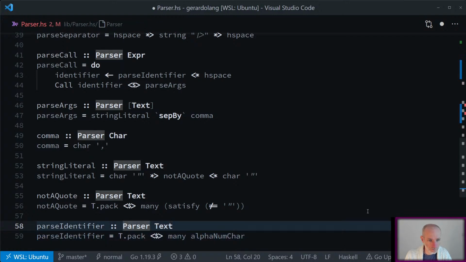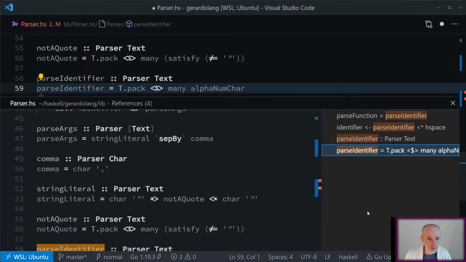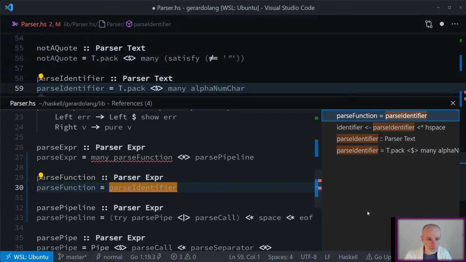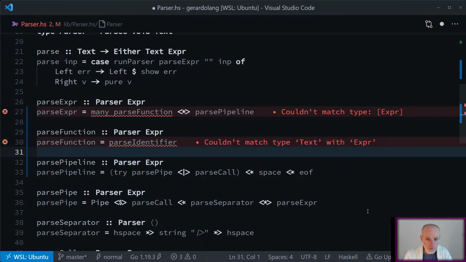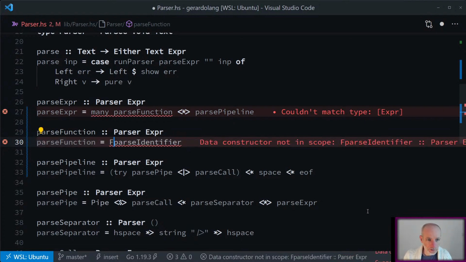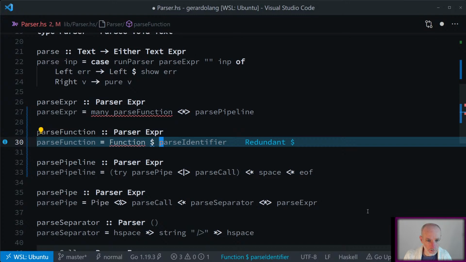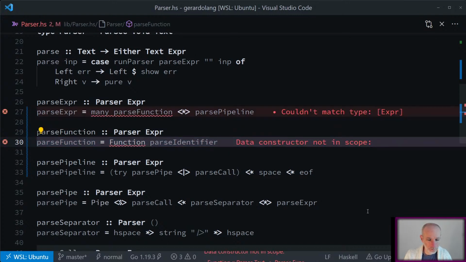Find the color of this. So we get identifier. In fact, we could just say function of that. It's not a whole function.